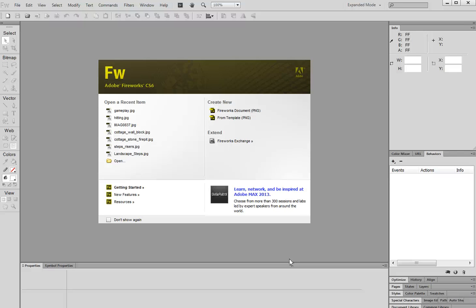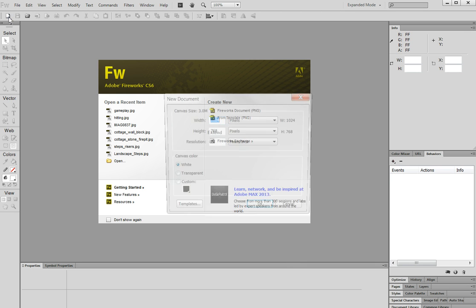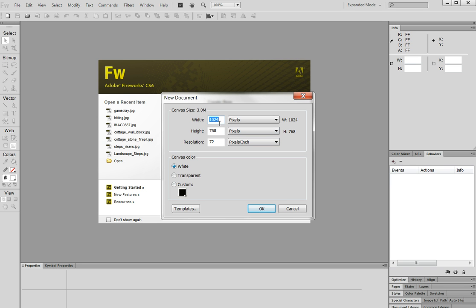Hello, in this tutorial we're going to try to rapidly produce a design composition that could be used in your website design early stages, possibly after creating a wireframe, definitely before you get into your actual HTML development. So by opening up your favorite graphics tool, we're going to use Fireworks here. You can come in and specify a size, possibly a width of 1024 by 768, that would suffice. And we'll stick with a white background.